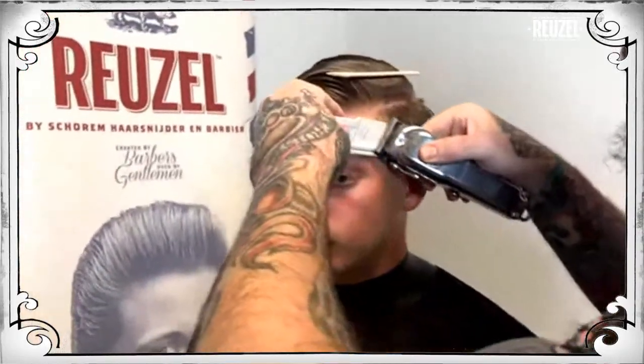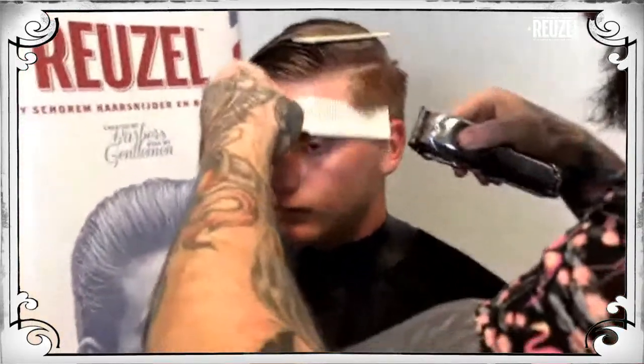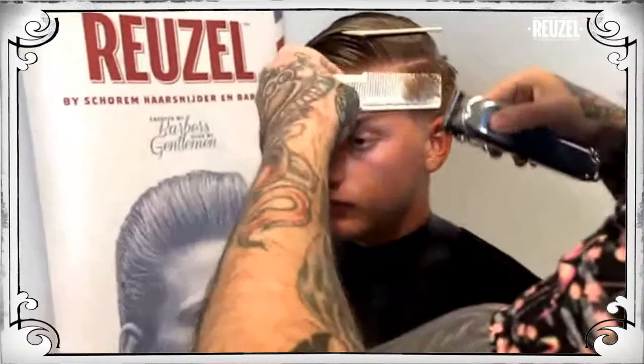And all I'm doing is finding that guide for my first cut section there, cleaning off any hairs I might have missed, and continuing that process all the way to the back of the head.